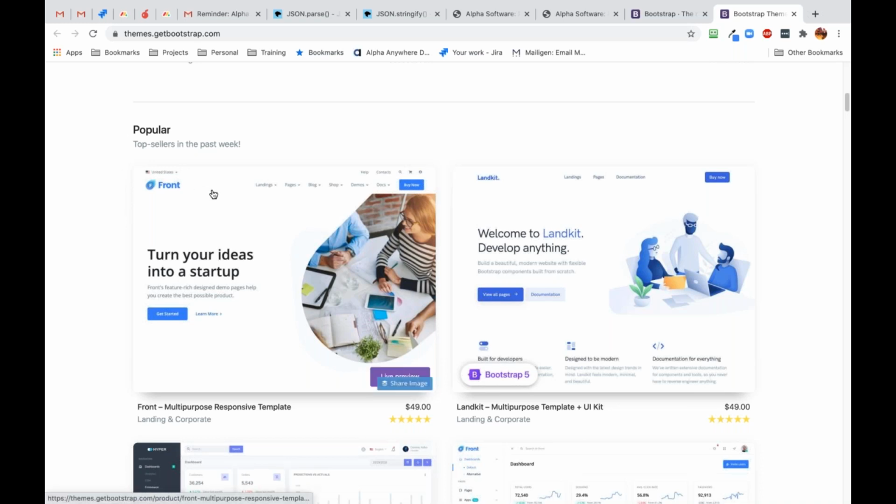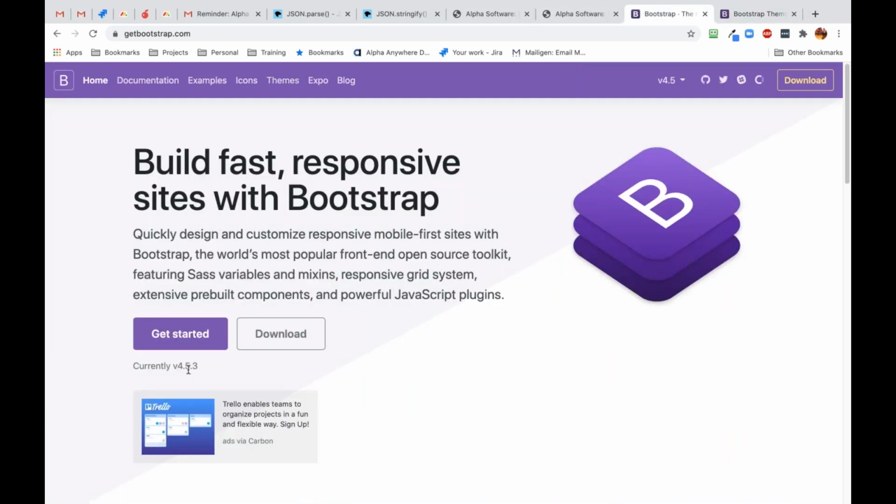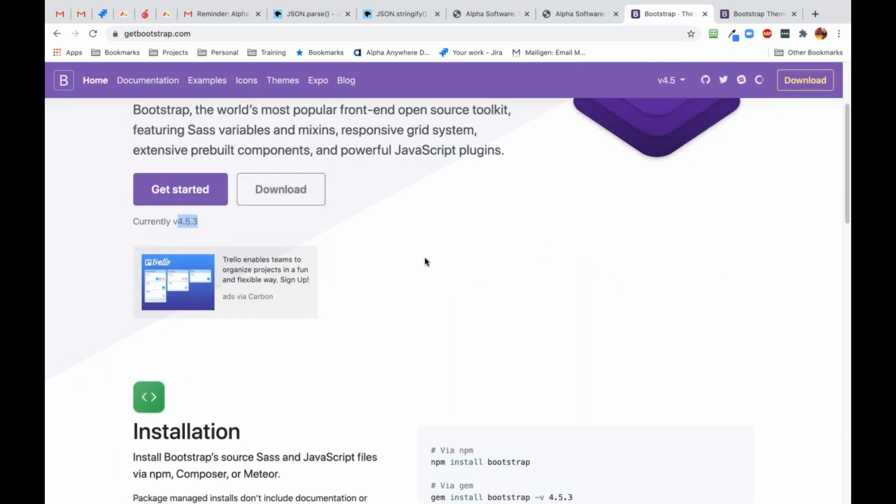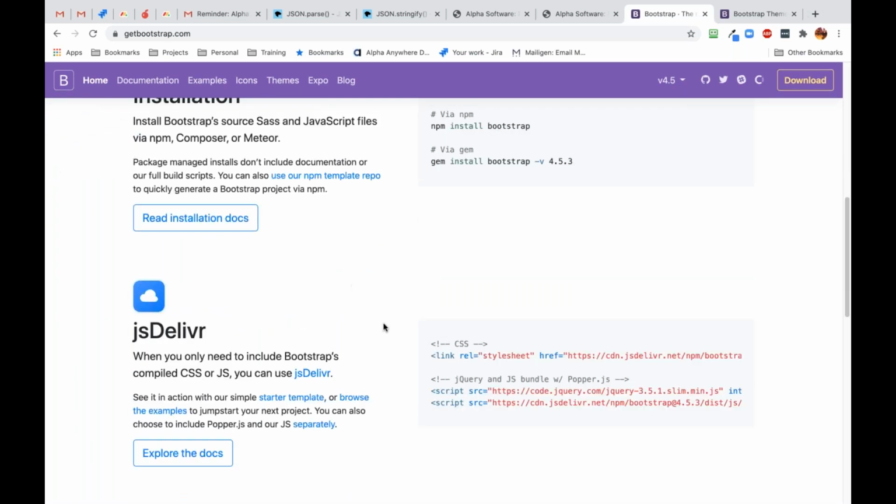Now, the cool thing is that it's basically a free and open Bootstrap, and it's currently 4.5.3. So you can do one of two things. You can either download all the CSS and everything else that comes with it, basically the library, or you can put links into your A5W pages or into the header of a UX, and it's available.